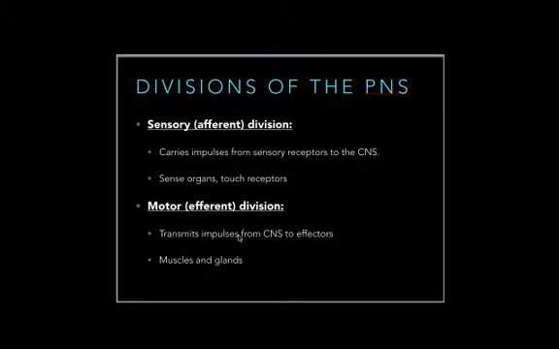Then the motor division is efferent, meaning that it's being carried away from the brain. This is going to be all of the messages, all of the impulses going from the central nervous system out to the body, out to the effectors of the body. That's going to be muscles and glands.